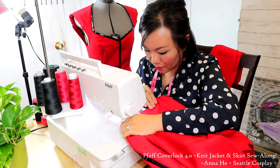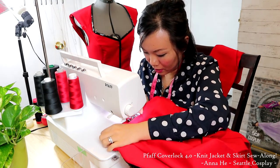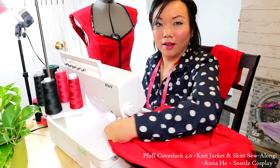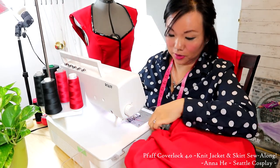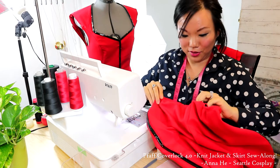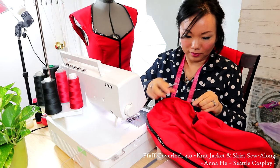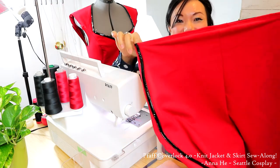Just gonna overlap the beginning of the stitch to secure the seam. Just reduce the tension slightly. Oops, pulled too hard there. And there we go. Here's the top edge. I'm gonna trim the extra threads. It's a nice, clean finish top edge for the skirt.